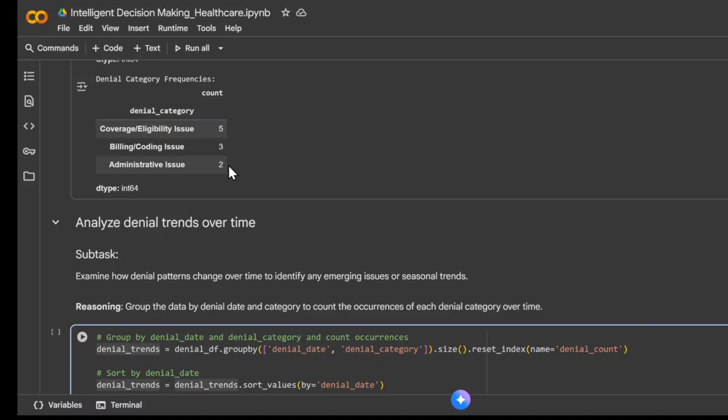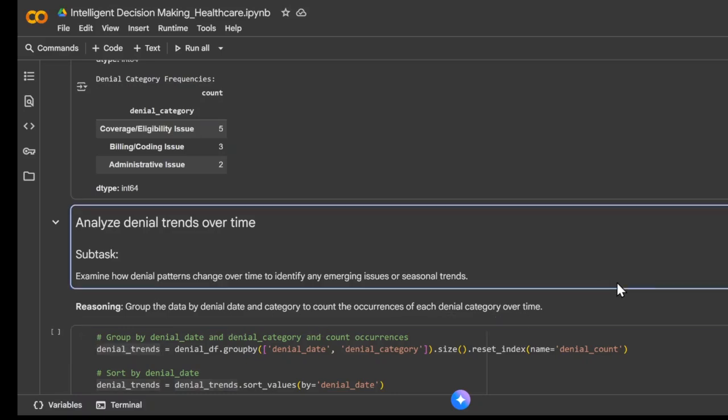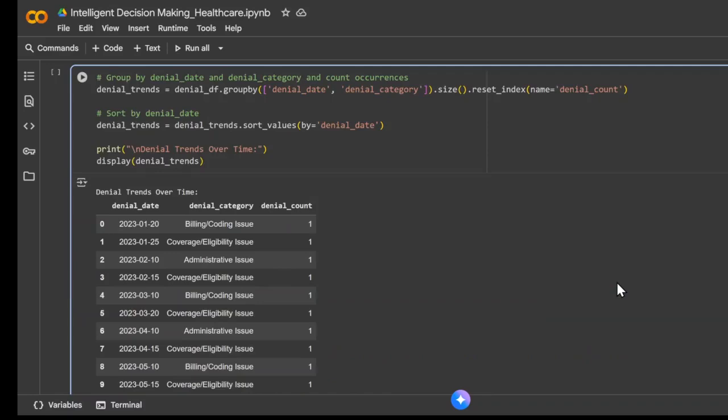In this period the coverage eligibility issue may be high, but it may vary from time to time. So we have to analyze these denial trends over time. For that, we are going to group the data by denial date and category to count the occurrence of each denial category over time.